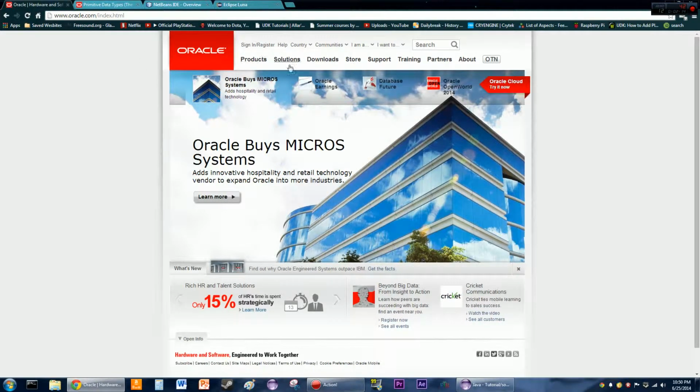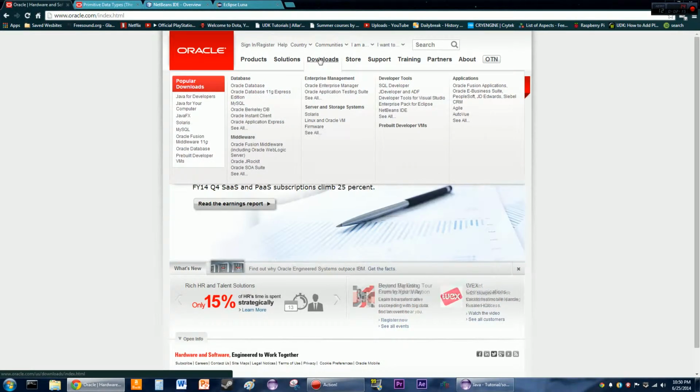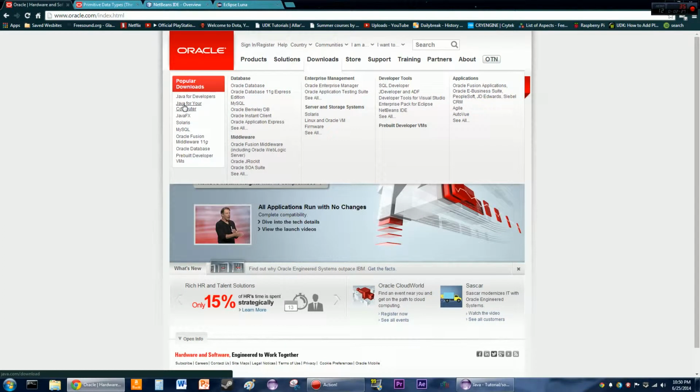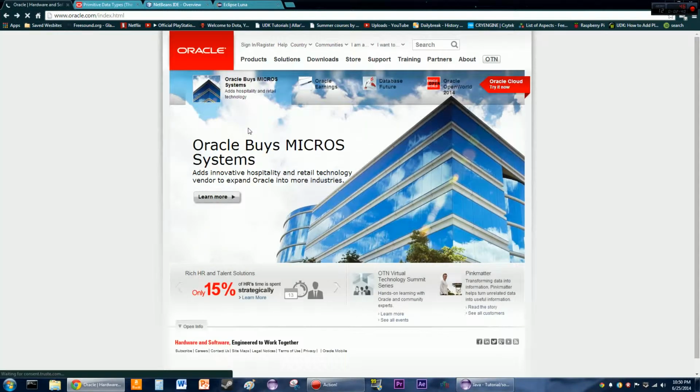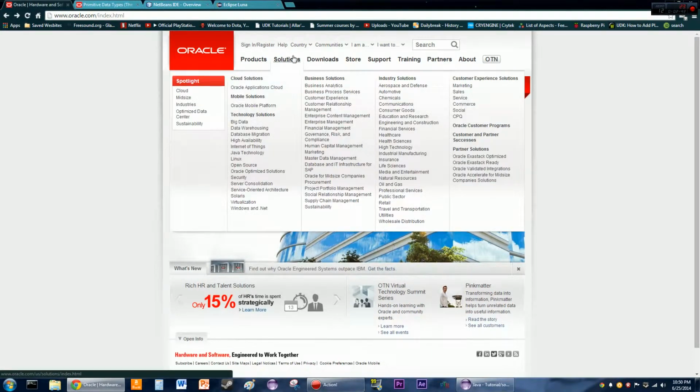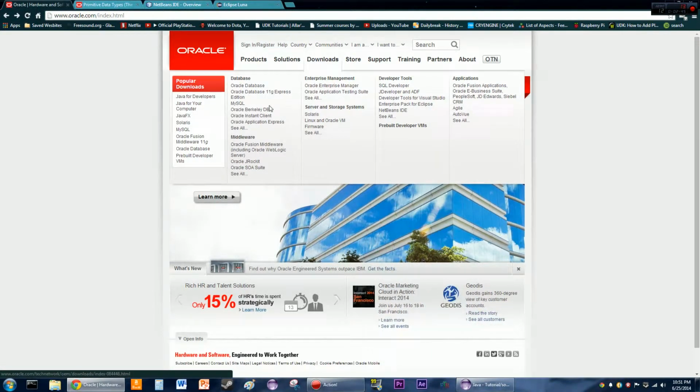Anyway, if you go to the main website here, just go to Downloads. Now you'll see two things. You'll have Java for Developers and Java for Your Computer. You'll need to actually install both of these if you don't already have Java for your computer. Most people don't need the Java for Developers thing, which is why they have them as two separate things, but all you really need to do is download the Java for Computer thing, and you should be fine. Very simple installation process. It's self-explanatory, should make lots of sense.